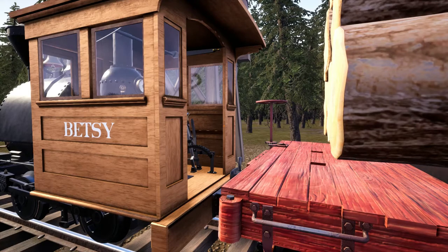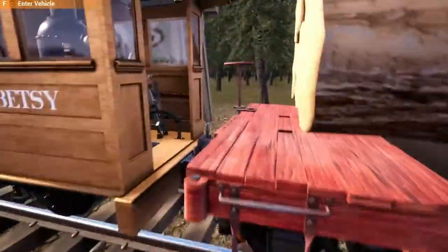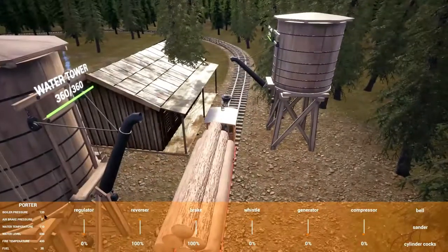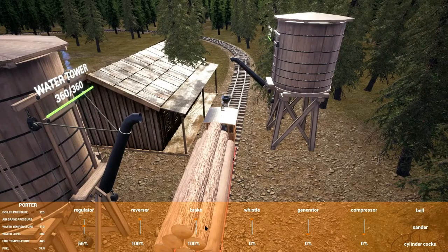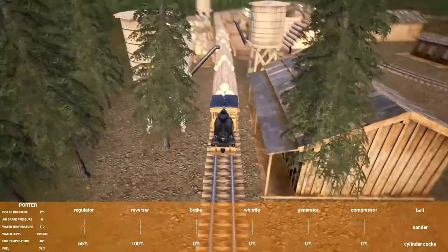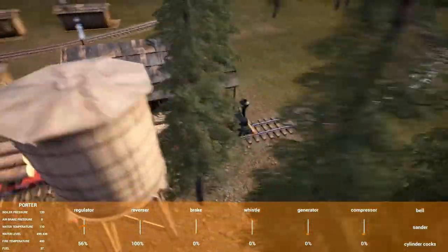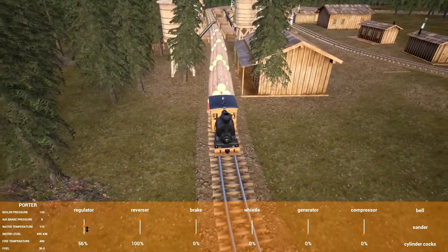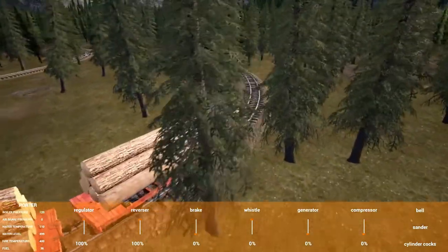Welcome to Railways Online. I thought I'd do a quick run on my track and setup and give you a quick rundown of why I've done what I've done. I actually did a different map and then completely gave up because I learned a lot of stuff along the way. So this is my lumbyard. I like coming through upline in this direction and I'll explain that in a minute.